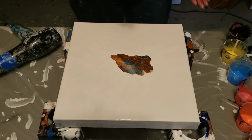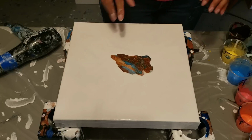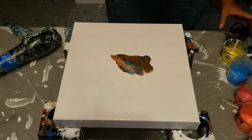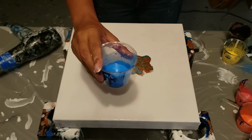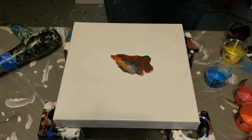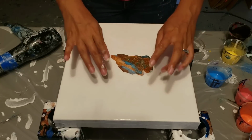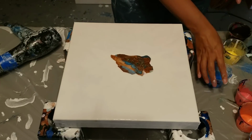I am doing a technique that Kanella Ciraco had come up with, where it's two puddles and you blow them out and it kind of looks like a butterfly. It's just very, very pretty. I'm using all my Arteza colors mixed 1 part paint to 2 parts Floetrol, and my white is Winsor Galleria. It's pretty runny. It's a little bit thicker than I usually do, so I'll see what reaction I get. If my white is very thin, then it will kind of swallow the colors as it goes to the edge. So I thickened it up just a little bit to see if I could hold that a little bit more.